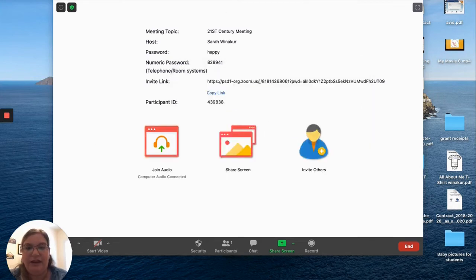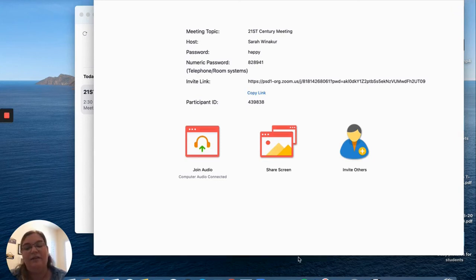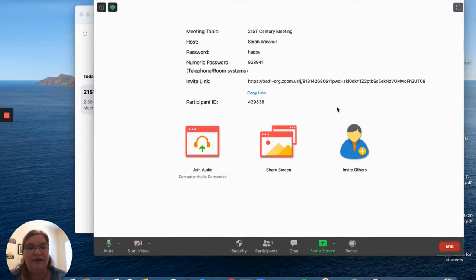Once you're in, this is what the screen will look like. And it looks like this because nobody else is in our meeting. This is just a sample meeting. But you will not see this box. We will not have a chat box in the meetings because that's what the rules are. And you will see something that says mute.